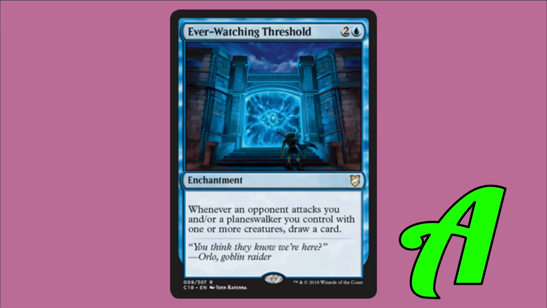Ever Watching Threshold, I'm kind of surprised there wasn't already a card that said this exact thing, kind of filling a hole maybe in the game with this. It's simple. I am going to add this to a deck that I own in paper that is Sidar and Ludovic. I'll be doing an EDHREC Tech in a couple weeks about that, so be on the lookout. Any effect that kind of warps the incentive structure for who someone attacks, I just find really interesting.